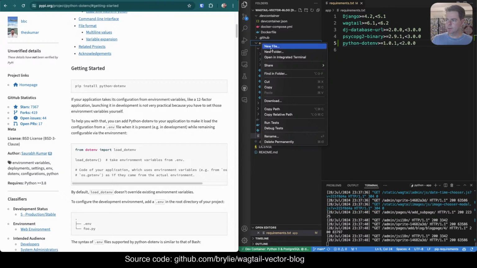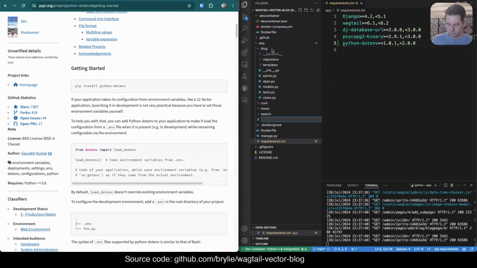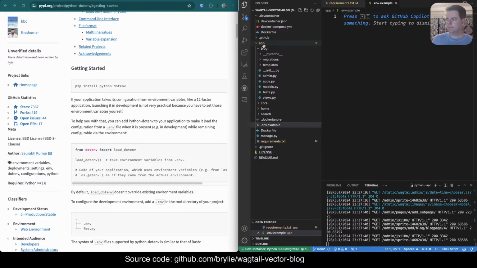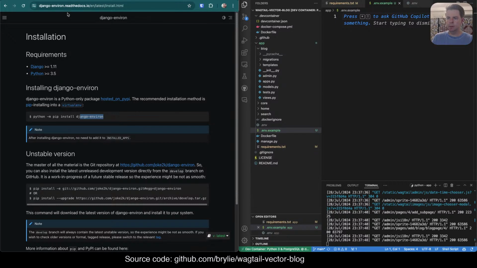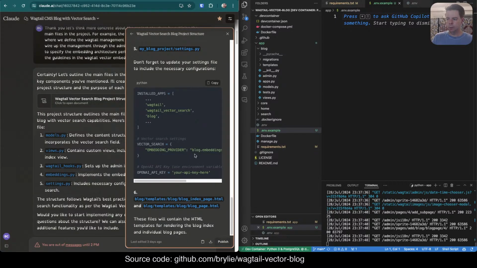We will need a .env example and a .env. The .env is in our git ignore, so it won't be committed, but I will need to create the example so that other developers can get started with that. And what we're going to do is use essentially our OpenAI API key. I have a hard time saying that one.